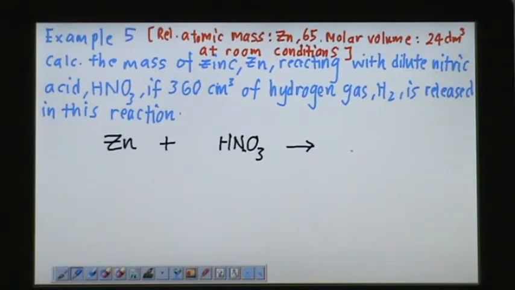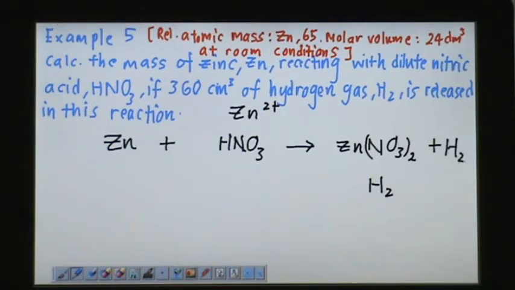And you're supposed to get Zn(NO₃). Make sure your n here is small and n here is big. But Zn itself for your information is actually Zn²⁺. So this NO₃ will have the fate of having double NO₃, plus hydrogen gas. Of course I can write here. Easier to be seen.